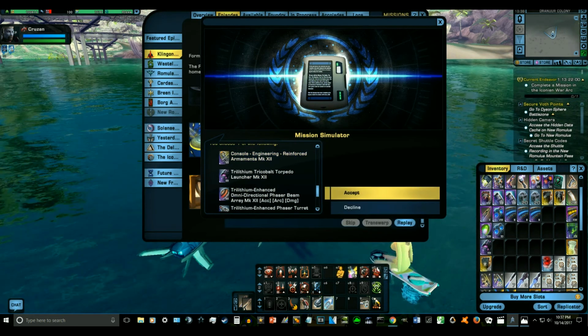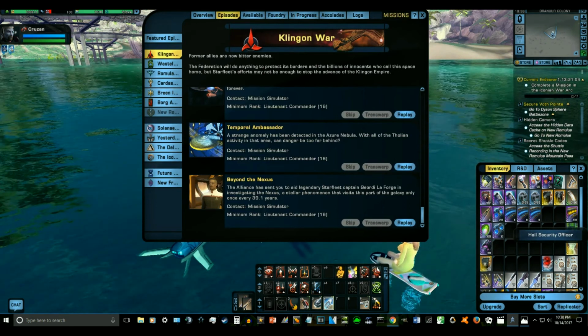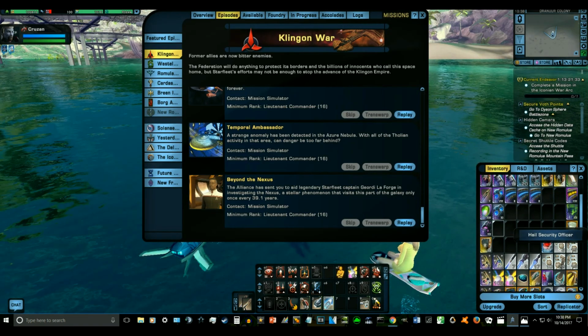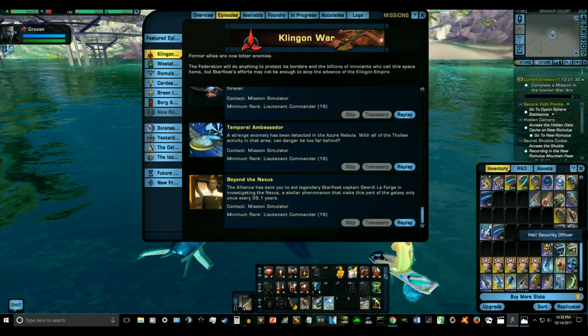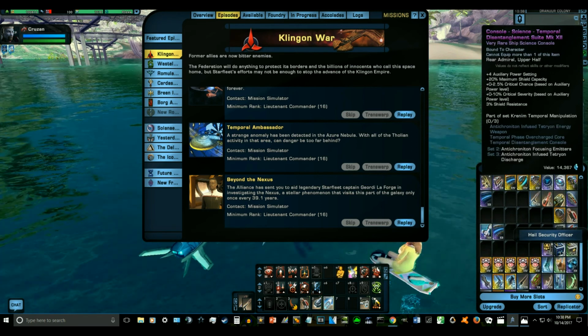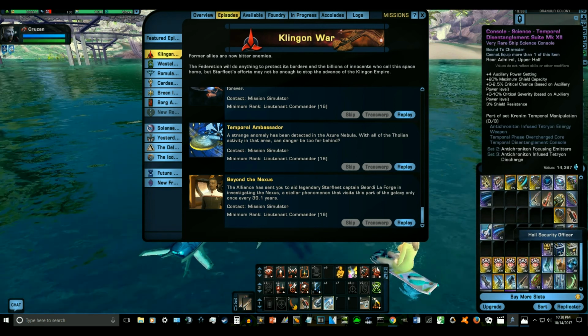The reason we used the basic EPS on the builder is because they don't yet have this on the STO Academy page that we're using for this. But I did make sure to include information like that in the notes, so you can go back and see what is which. Then we finally have, for our science consoles, the Temporal Disentanglement Suite. This is a very good console that gives a bit of shields. Actually, I should have one in my inventory here, and we're going to discuss the set bonuses really quickly. It gives 4 aux power, 20% maximum shield capacity, a bit of critical chance and critical severity based on aux power, and 3% shield resistance.